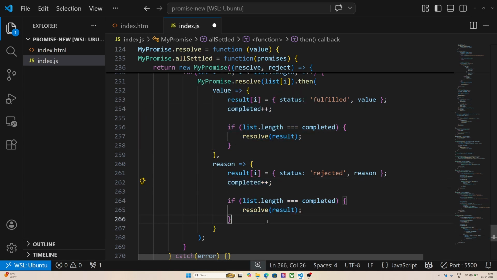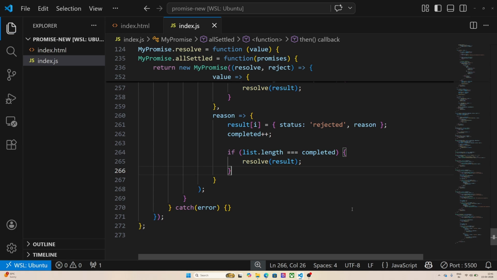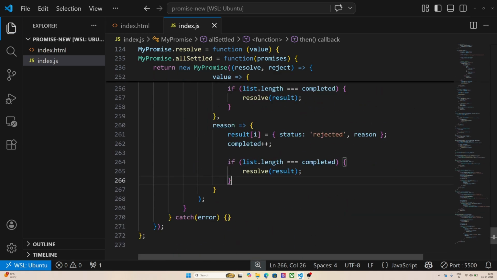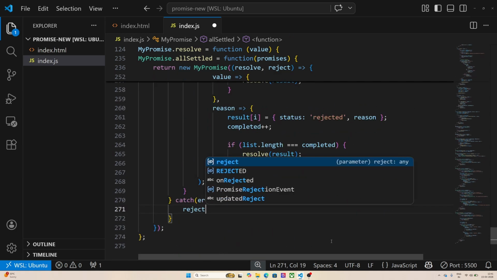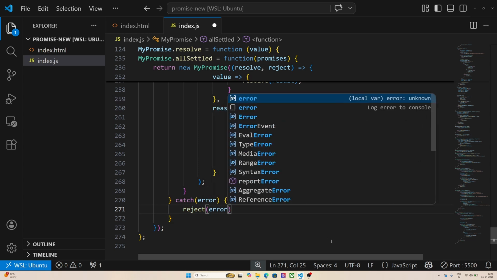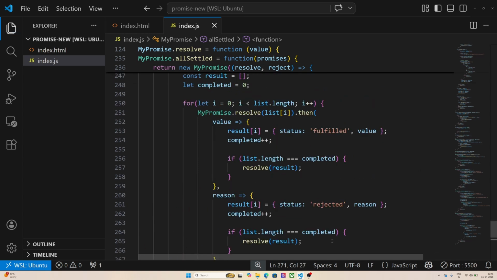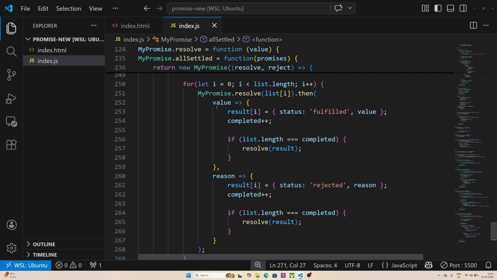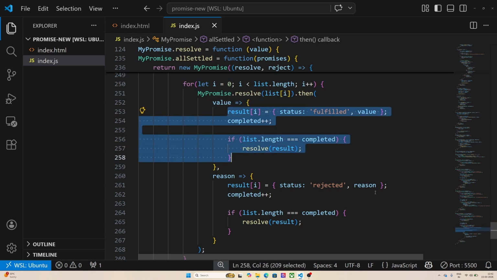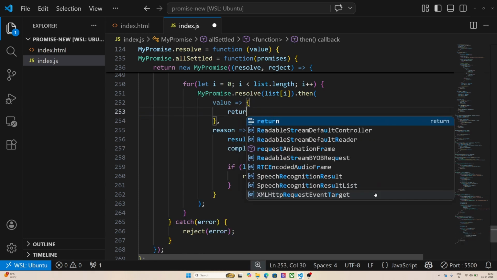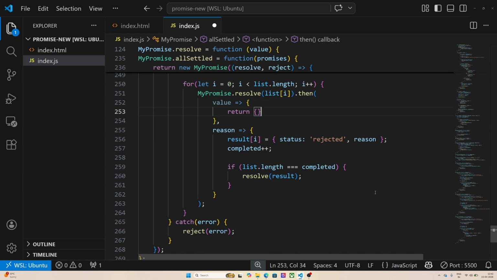We can refactor it. Now what happens if some error happens? We will reject it with the error object. Now you can see that in both places we are repeating, right? So instead, what we can simply do here, we can simply return an object with status as fulfilled and value.